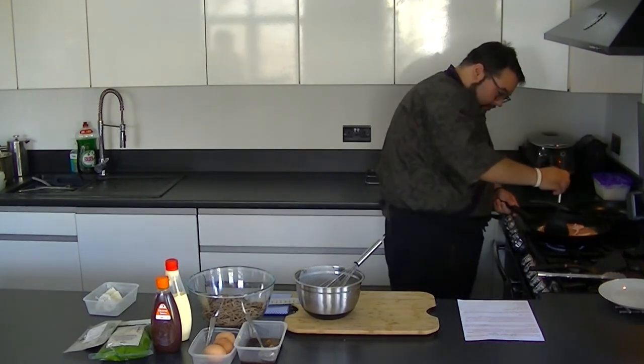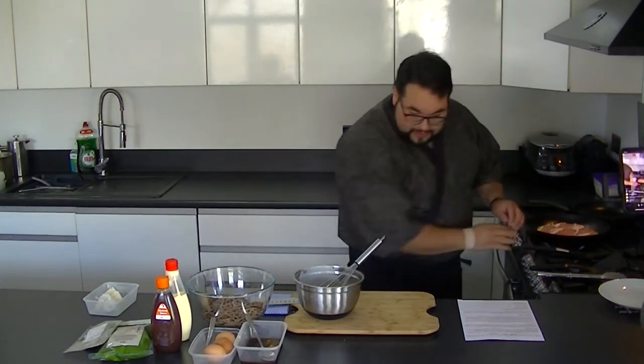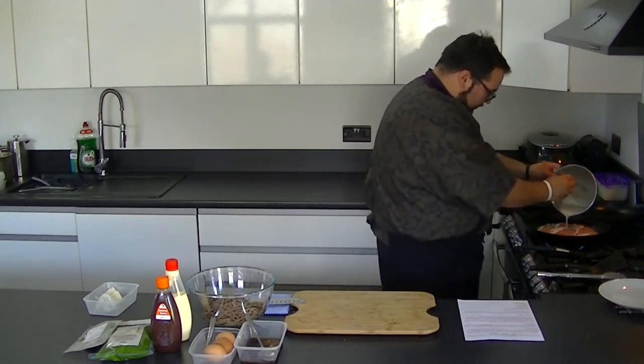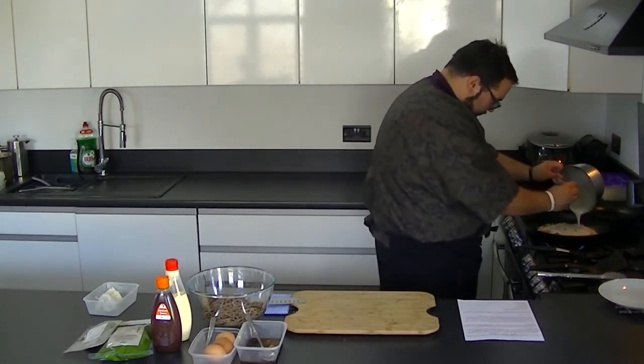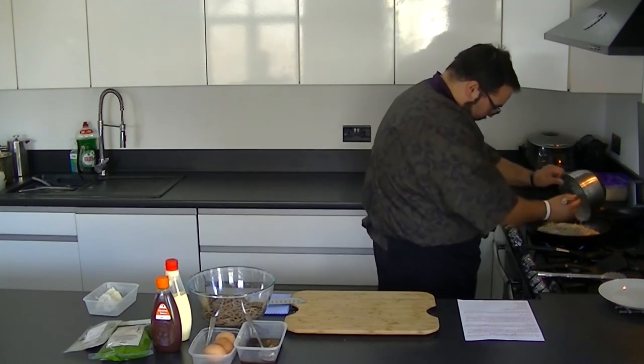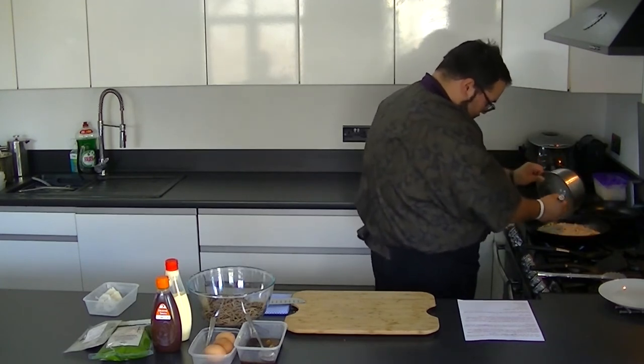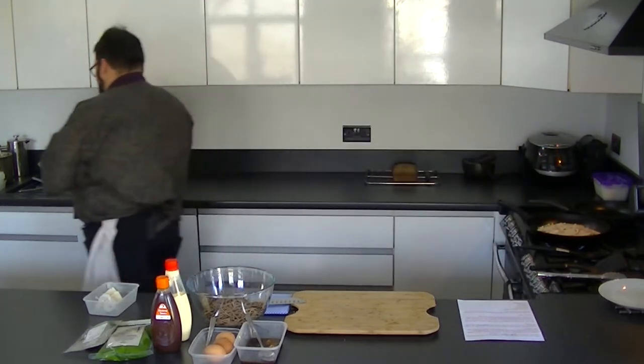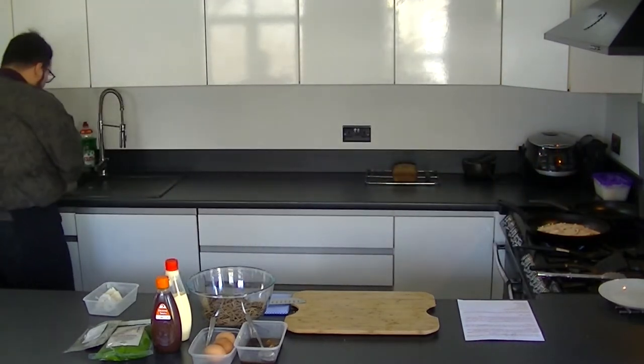Okay, so you're going to just keep that in there. And with the rest of the batter, there's going to be a little bit left. We're going to just pour that over the top. Okay, that's the first part of it.